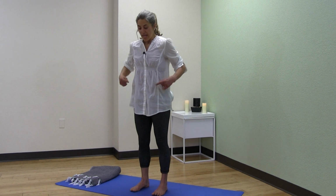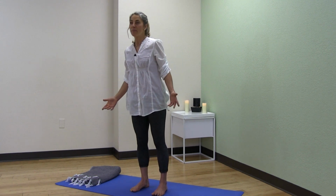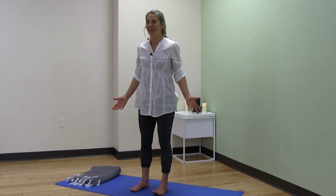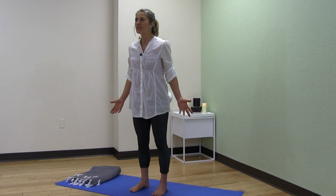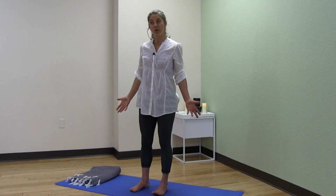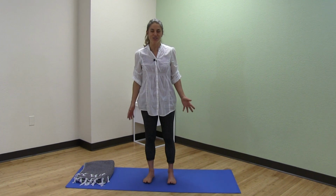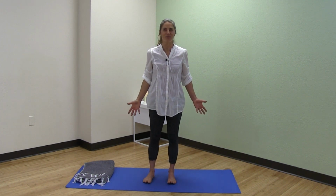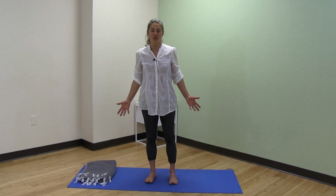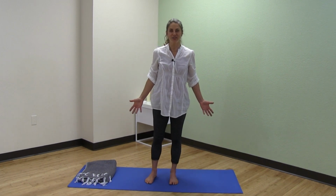Keep both heels down and then attempt to make even a circle, kind of forward, back, side, side. Notice the effect or the feeling of your feet as you distribute your weight differently. When we focus on these subtle shifts, it's calming for the mind. Shift your direction. Can you feel your feet on the floor? I mean, your toes rather on the floor. Even your pinky toes.